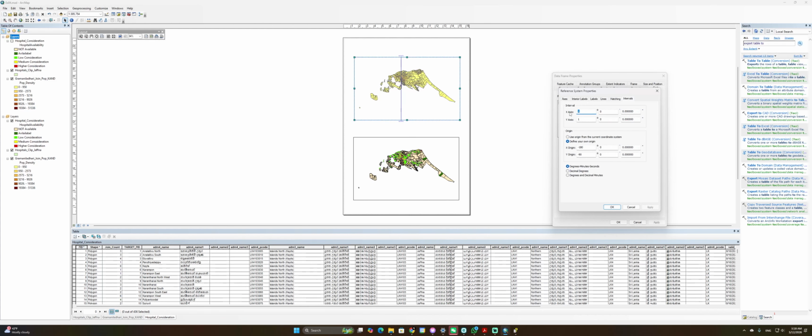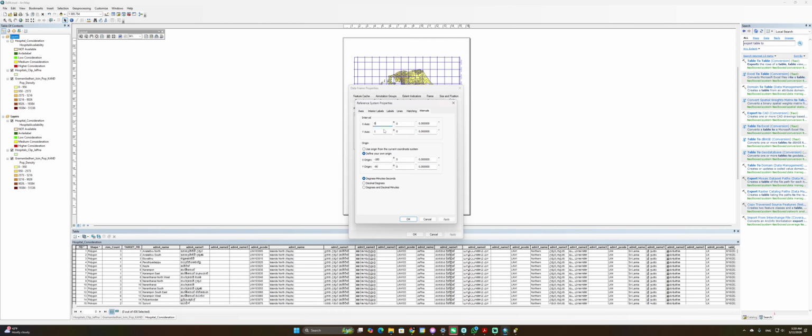Properties, new grid, new style. Okay, properties, labels, 12, type, top left, remove the labels, apply, and the labels I will select 0, 5, 5, okay, apply, yes, okay.